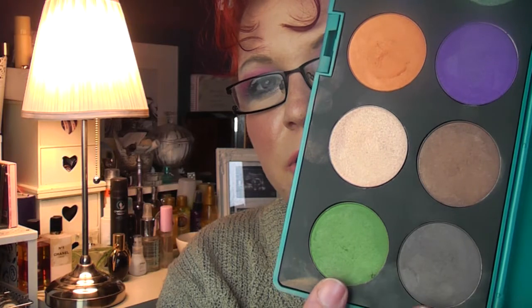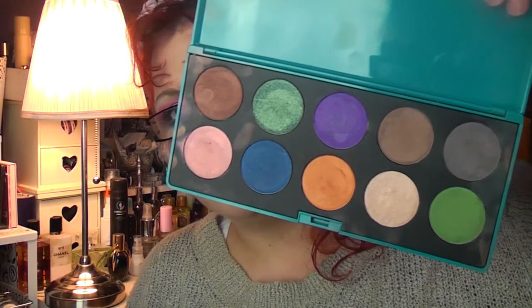But I do think that these two could pair up quite nicely, and I think they have kind of done that in a way. They've paired them up quite nicely. Like these two look beautiful together in a peacock sort of look. And these are kind of bronze and copper. Then you've got a bright orange and a bright purple. Then you've got a champagne with a muted sort of brown, and then you've got a grey with a grass green. So I think they are paired quite nicely. So that's what the palette looks like.